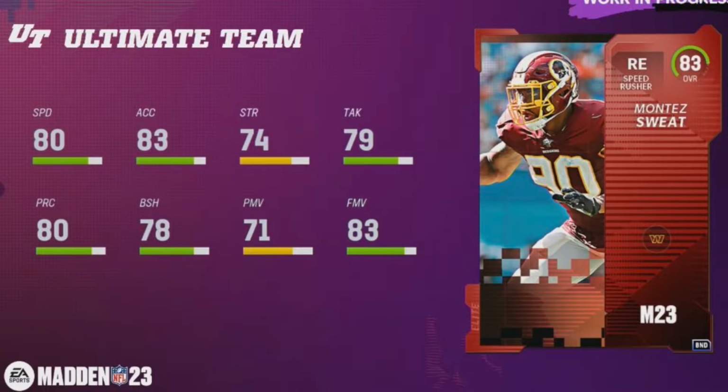Now, keep in mind a couple of things before we get into this video. Number one, if you are making a theme team with the specific players that are on these specific theme teams, obviously go ahead and pick up the player for that specific theme team. For example, Montez Sweat. If you're making a Washington Commanders theme team, obviously pick him up for your Washington Commanders theme team. Just a natural, obvious no-brainer.